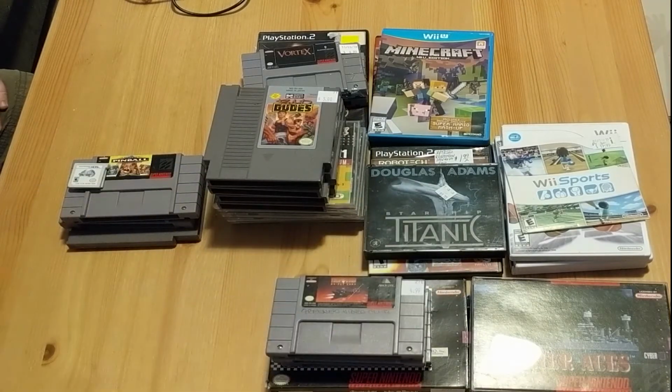So, this is an okay shop. I think they're actually really new because they used to be a part of a flea market, and then that flea market went out of business, so they decided to start their own game shop. And they had some okay deals, nothing too crazy.